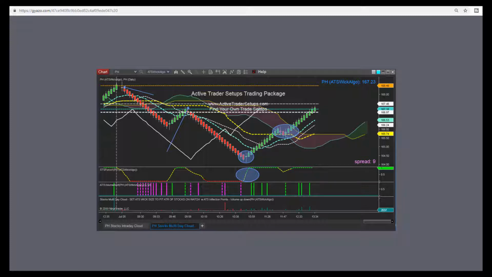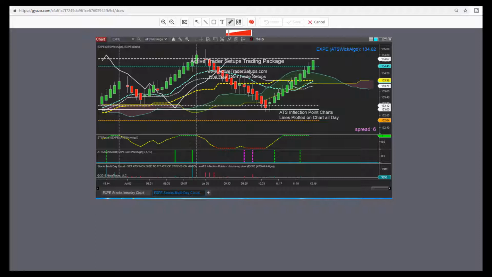Now we're going to try to rapid fire through a lot more charts and talk faster. Now here's another chart that gapped down earlier, and this is about 9:30 right in here. So we had a gap down, got into this cloud area and did all this consolidating, and then sold off some more.